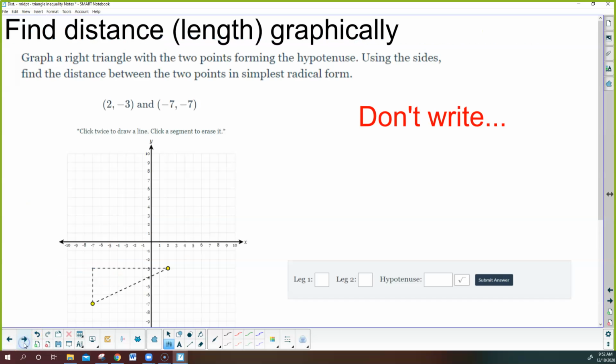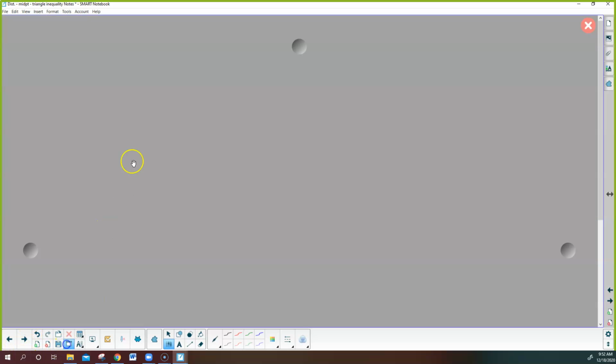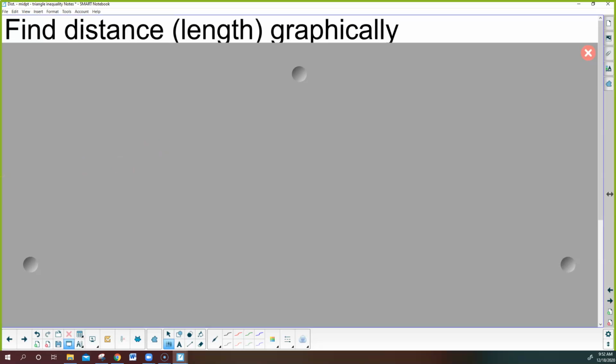All right. So that's the first part. That was just the triangle inequality, and it's literally just adding sides together and seeing if they're bigger than a third side. And you should check all the relationships until you find one that doesn't work, or if they all work, then it forms a triangle.